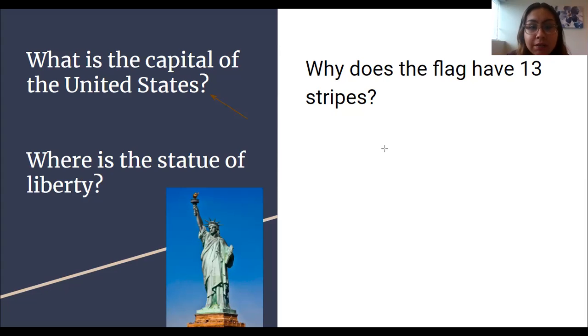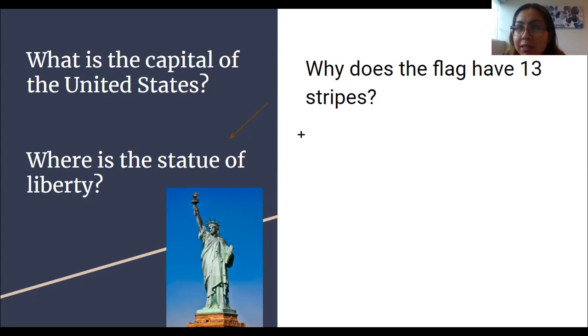The next question, which is question 95, asks: let me go ahead and draw an arrow. It's this question right here. The question is: where is the Statue of Liberty? There are two correct answers, which are New York Harbor or Liberty Island. Other acceptable answers include New Jersey, near New York City, and on the Hudson River. So the Statue of Liberty is located, again, in New York.